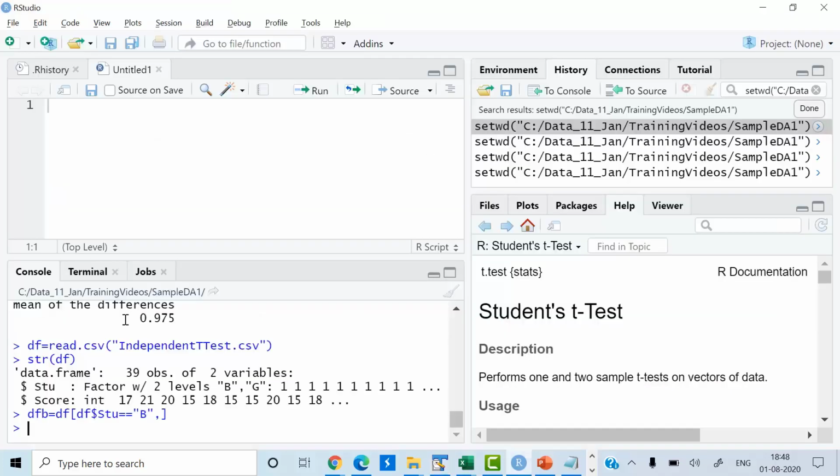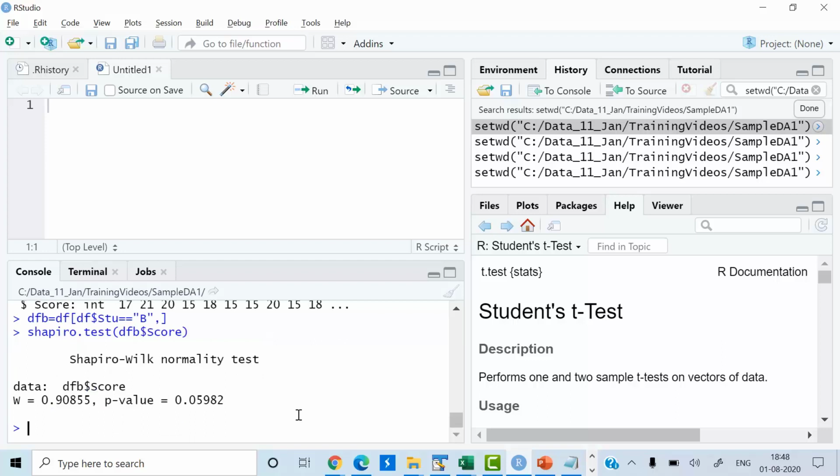Now you can apply the Shapiro test on the score column of the new data frame DFB. It's more than 0.05, so we cannot reject the null hypothesis, and the null hypothesis is that data is normal.